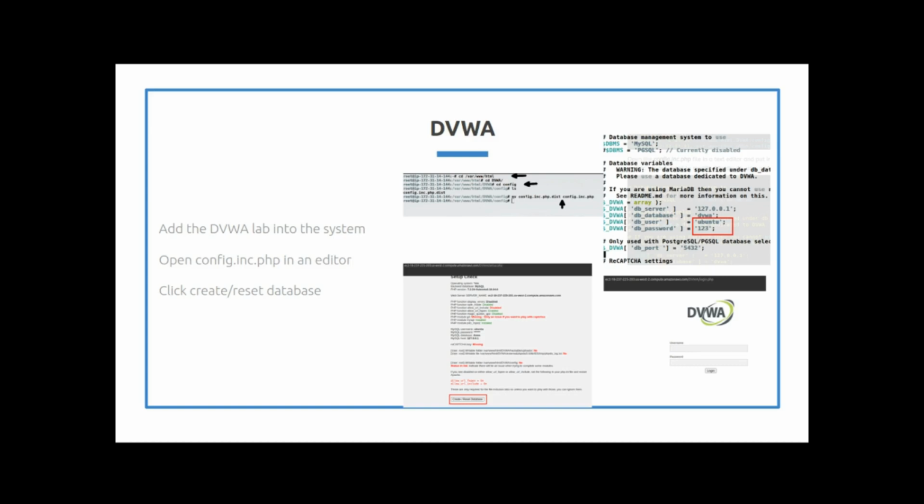And then we're going to go to the DVWA website, and we're going to get in, and we're gonna configure it. It's just gonna be hosted on the EC2 instance. So that's what we're gonna do in this portion of the demo.